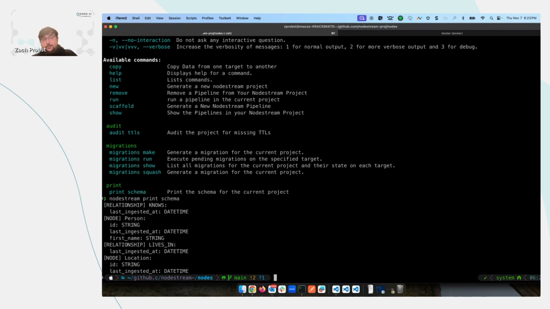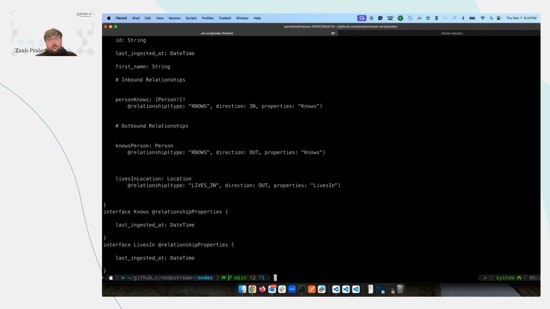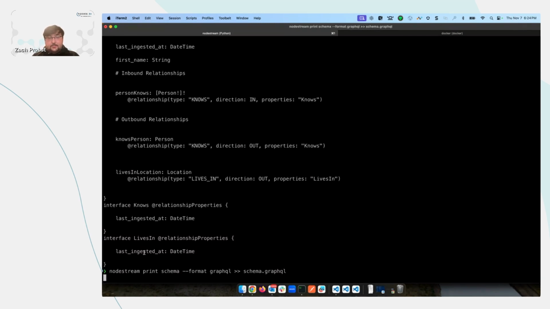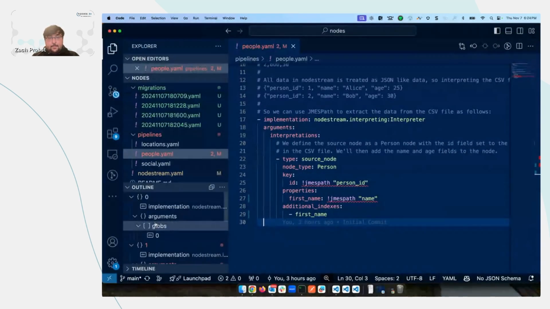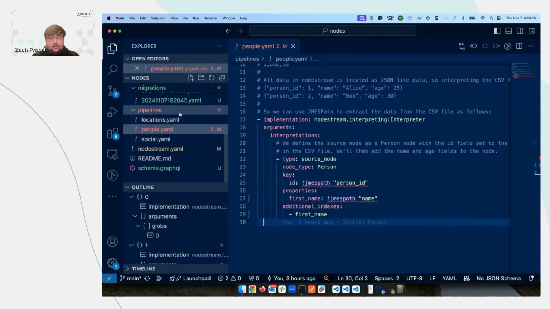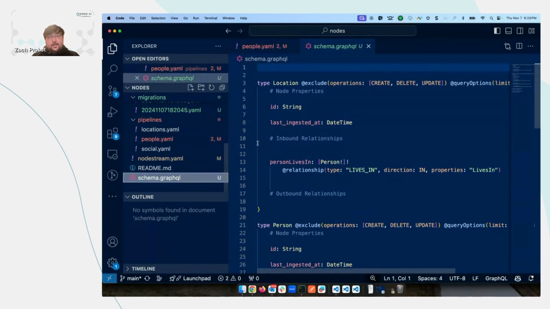But that's not super cool. But what if I do --format GraphQL? This generates a GraphQL schema, which you can pipe out to a file if you want. Make that a little easier to see. And if I hop back to our project, open up that file, this schema is compatible with the GraphQL library from Neo4j.